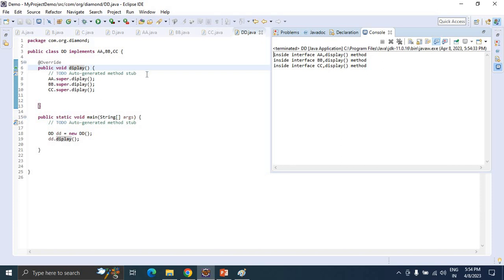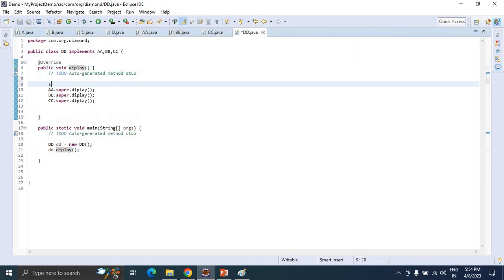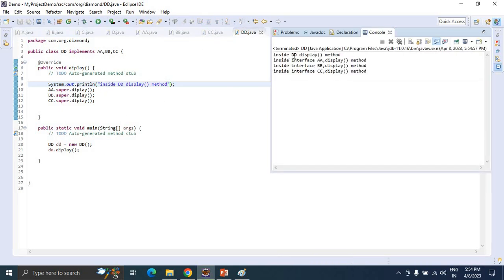If you want to call another statement also, we can put it inside the DD display method. This will also get called. See, inside the DD display method, that is the first one to be called, and as we mention super.display method using the AA interface name, super.display method.